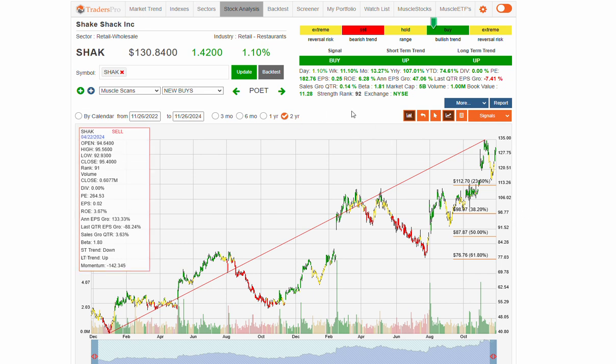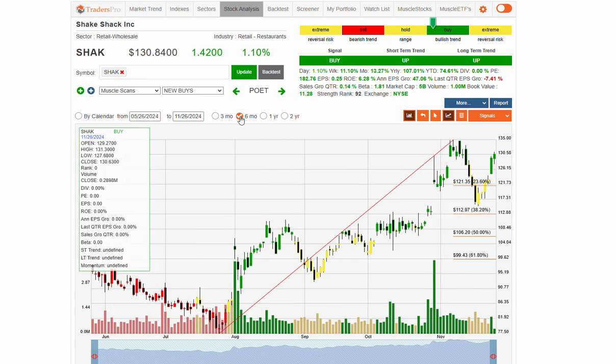And in some of these bigger names like Shake Shack and these large cap names, this is a market cap of $5 billion, and that's going to be a little bit harder stock to move. You've got 1 million shares trading, and you don't get quite as much gappiness and volatility. The trends are a little bit smoother, but not always. But these can be the kinds of names, the rank's a little bit lighter, but still very strong. It's performing very well against its peers during this bull market rally.